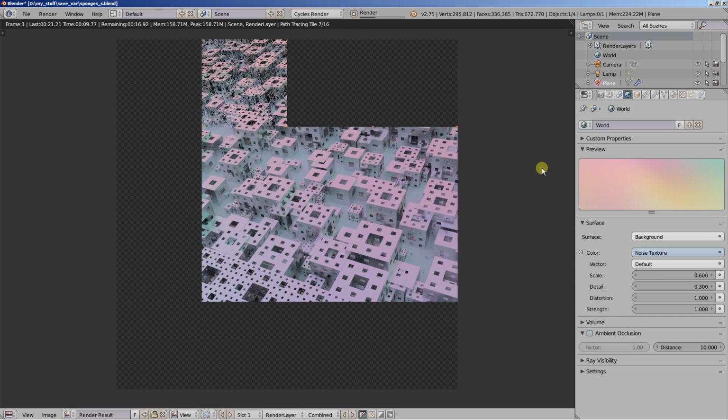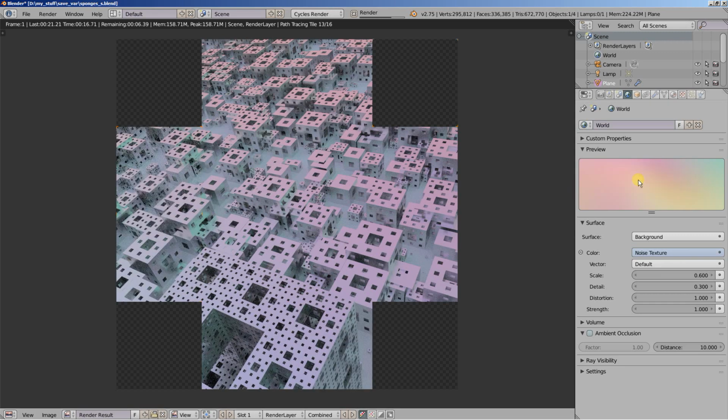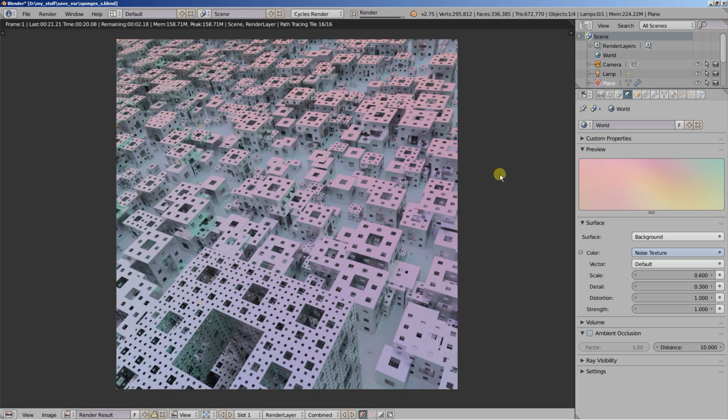Okay, pretty interesting, and you can see that the scene here is lit by the colors used in the noise texture. And as you can see, these are pretty fast to set up, pretty easy to set up. You don't have to use images or sky domes all the time, you can just throw in a noise texture or magic texture and work with it. So this was a quick one.